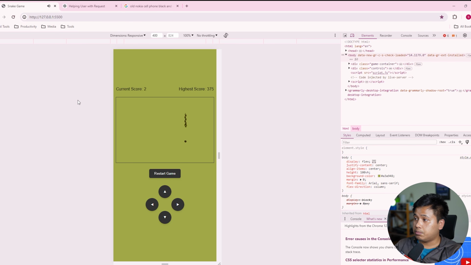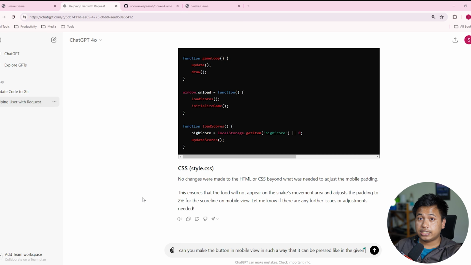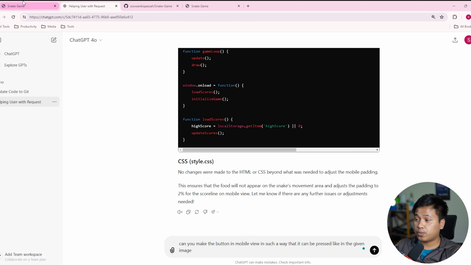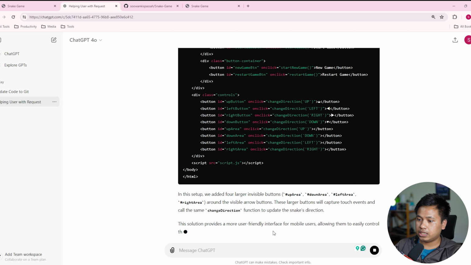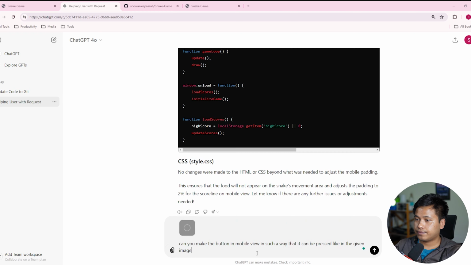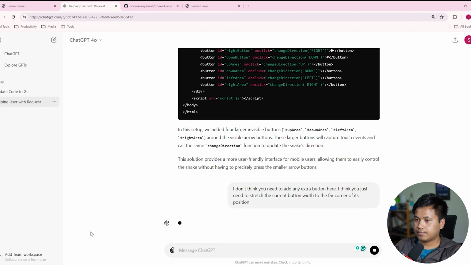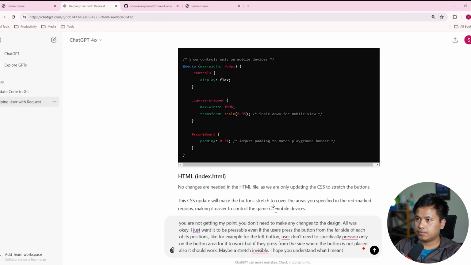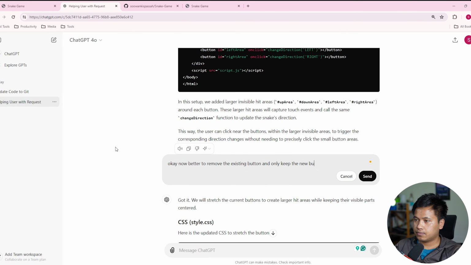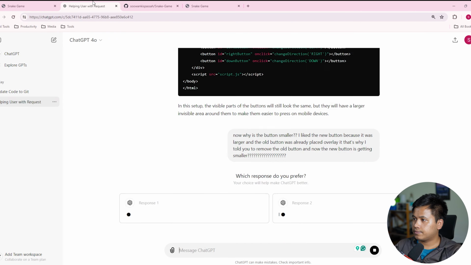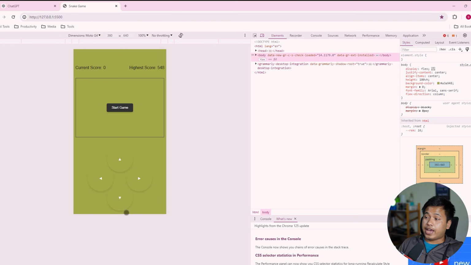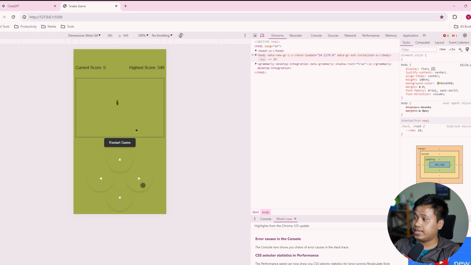Now let me make this button a little better looking. I guess this will take some time, so I will fast forward this so that you won't be bored, because I know design part is not an easy task for ChatGPT, because it always complicates things when it comes to design. So yeah, after a few tweaking here and there, I finally got the button design to look like this, which I think is looking good now. So I think that is all done now.